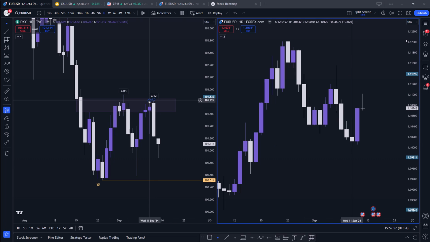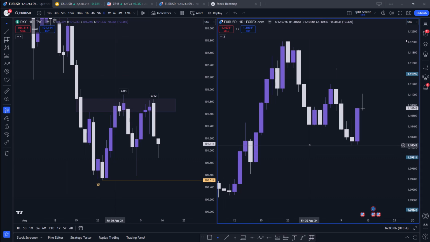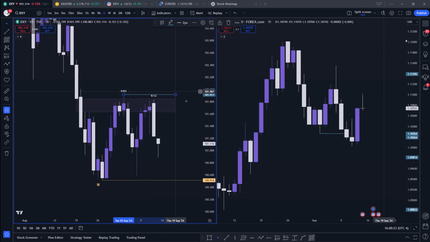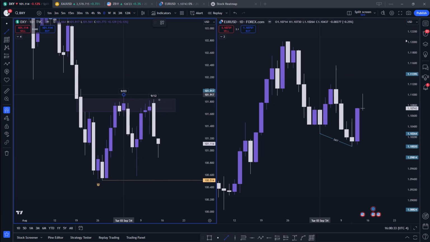But if we look at a clearer SMT where we look at the general area or the general swing high, for example, this swing high over here and this swing high over here compared to this swing high and swing low on euro and this swing low on euro, you would notice it's a very clear SMT where euro actually swept the low and dollar failed to take the highs. So that's an SMT divergence, and that's what I find and consider to be the crack in correlation between the two correlated markets, right? So let's label this appropriately.